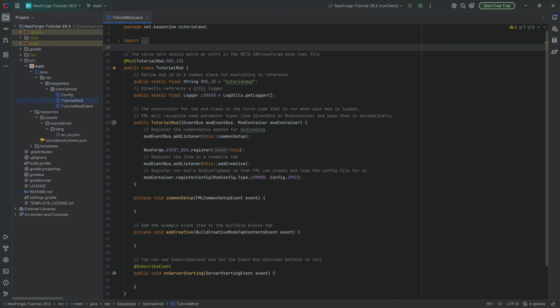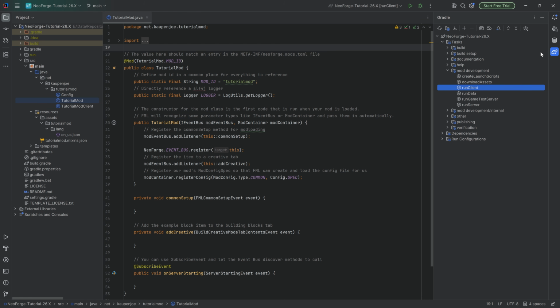Well, this is actually very easy, and yes, this works for Forge, NeoForge, Fabric, I think even Quilt in theory. It's going to be all the same. When you have your project open in IntelliJ over here, I do recommend IntelliJ. Theoretically, if you're working in anything else, that also works, but then you need to know where your Gradle tasks are.